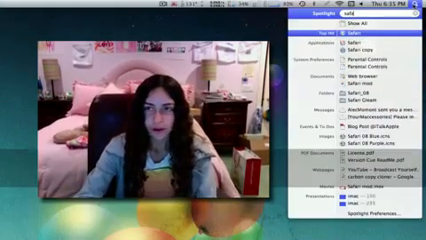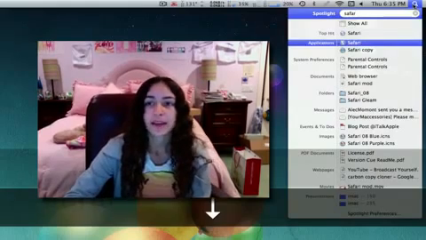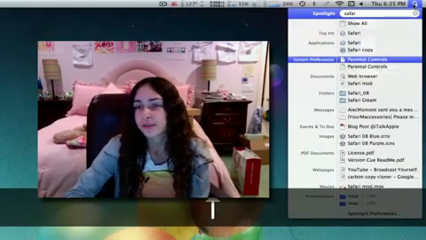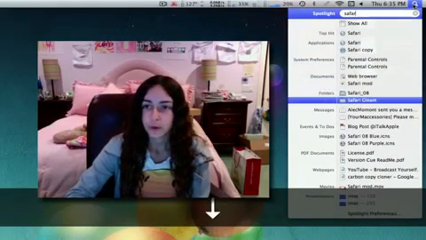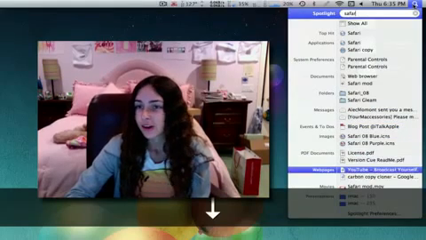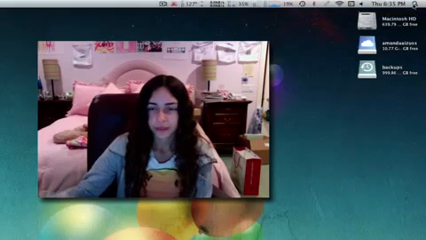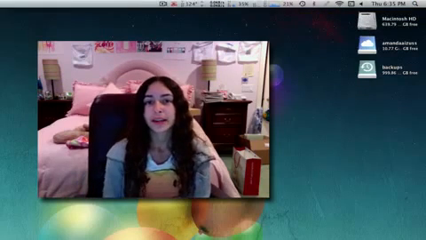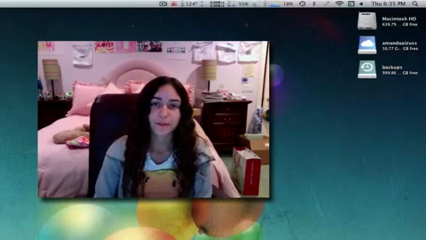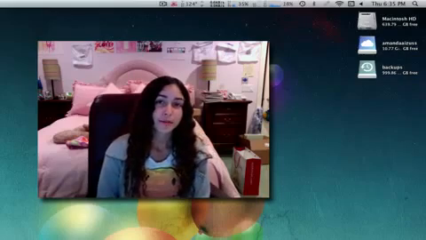If I type Safari, it gives you a top hit, applications, system preferences that have to do with it, folders, messages, images, all of this stuff. And for some people, Spotlight just isn't customizable enough for their needs, so they download other applications. So that's what this video is about. It's alternative applications to Spotlight.